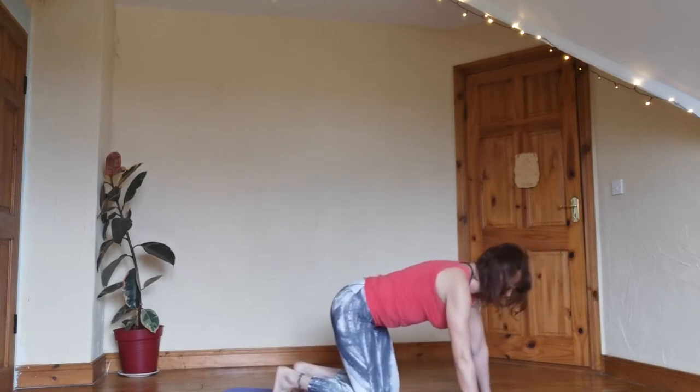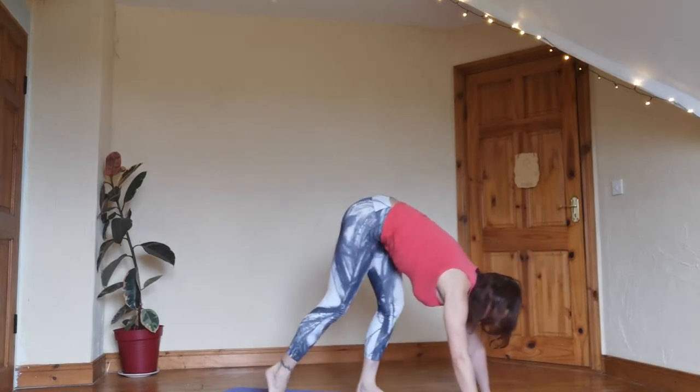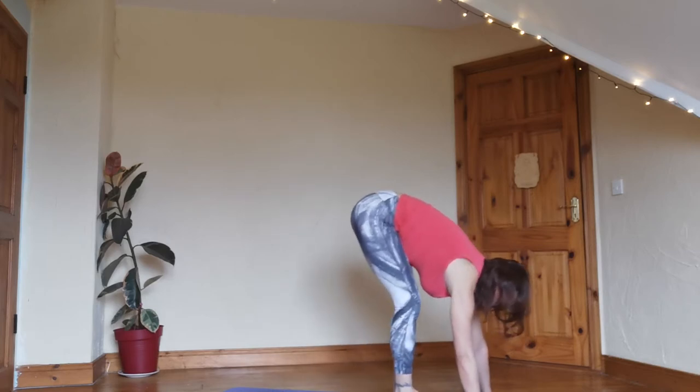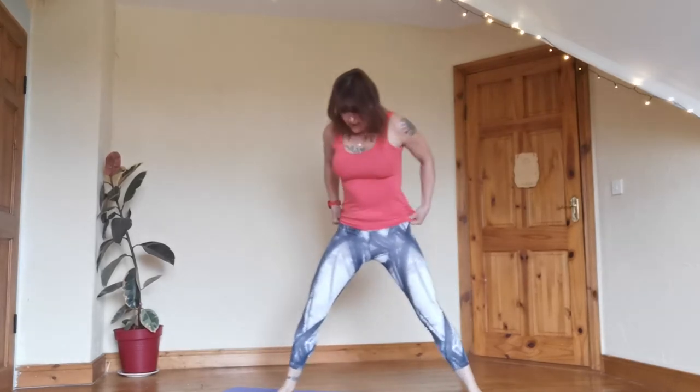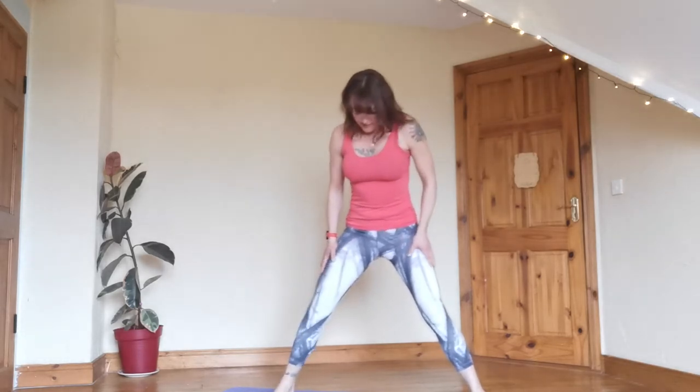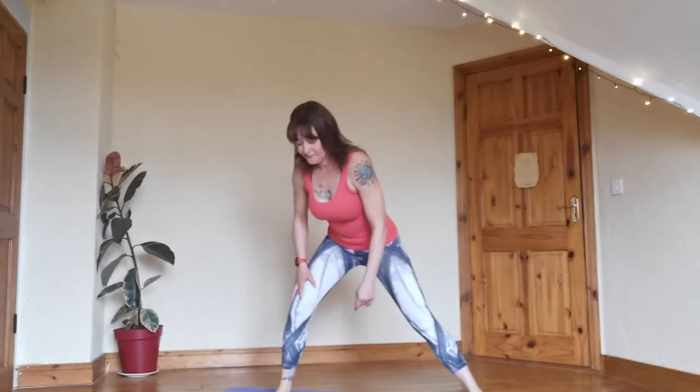And then you're going to curl your toes under, lift yourself up, and you're going to come to stand. So this is a good way to build up some heat in the body, but also just to really loosen up the hip flexors. So there's a few ways that you can choose to do it.